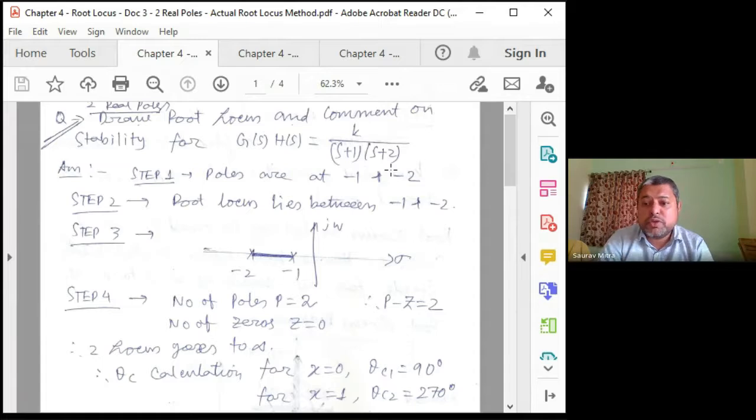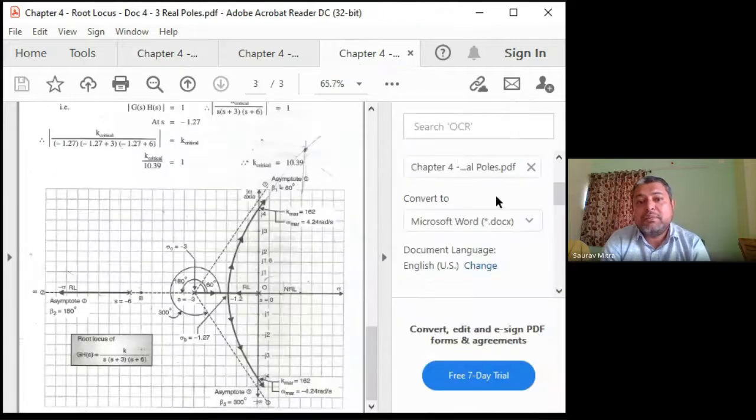So दो pole दो zero, p minus z is equal to 0. I will ask you to find the root locus, and you will say, sir, p minus z is equal to 0, root locus तो होता ही नहीं है. In that case, होता नहीं है, ऐसा नहीं है. In that case there is one root locus, because all these three things are going to infinity. Now I am telling you.